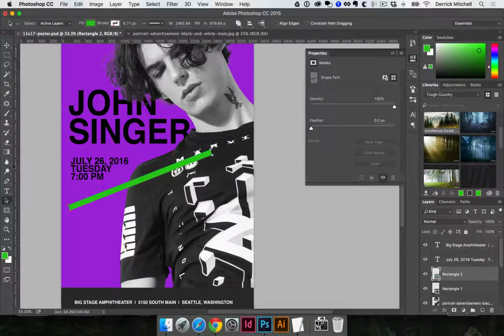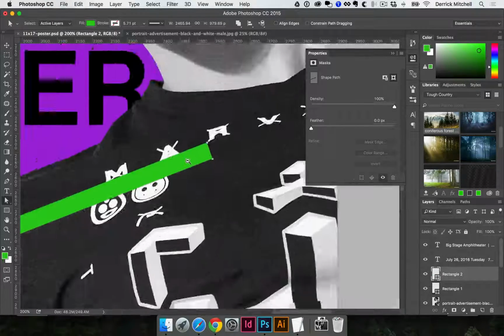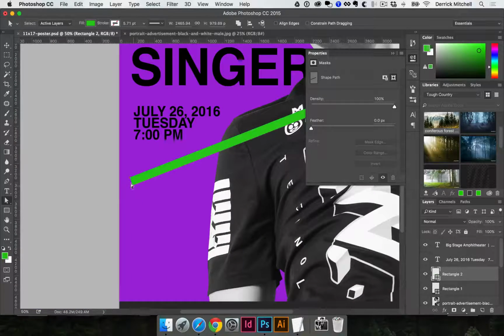So now I'm going to get my direct selection tool right here, so I can grab these little anchor points. I'll click once. And here, this will be easier to see on his shirt. If I click once here, this one is solid, so I'm just selecting that one point. Or I can shift click multiple points and move those around, okay? So what I'm going to do is I'm going to click this little guy and the other one down here.